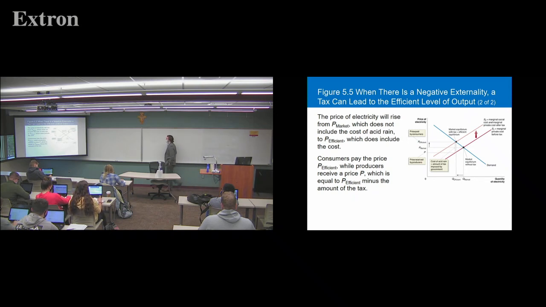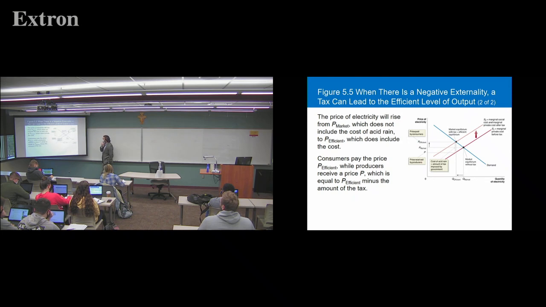If we do this, what's going to happen? The market price originally with the externality is going to be here. The efficient price paid by consumers, when producers are taking into account the social cost of pollution, is going to increase. It's going to be up here, where that social cost crosses the demand curve. You end up with a lower quantity, the efficient quantity being produced when you take into account the externality, and a higher price being paid by consumers.